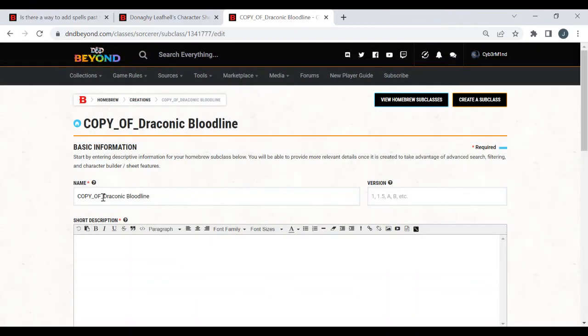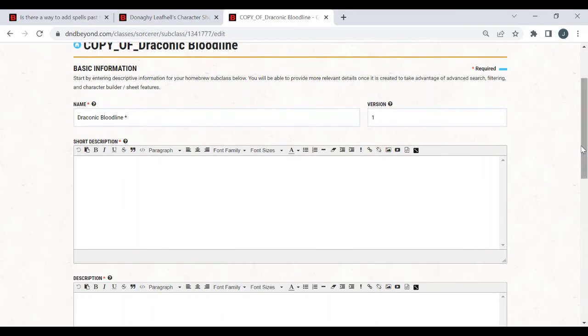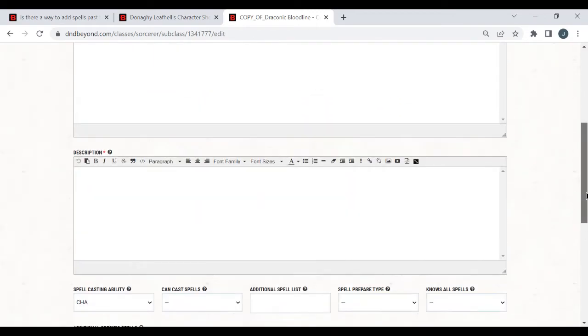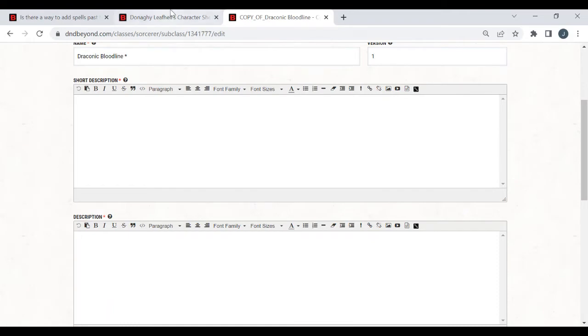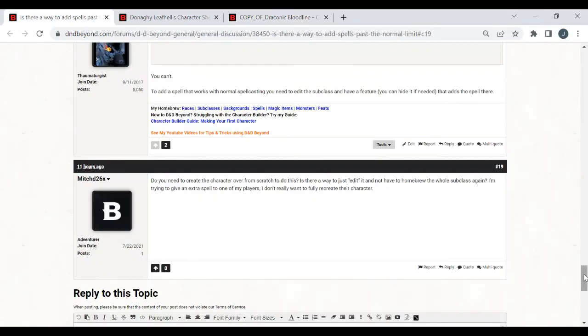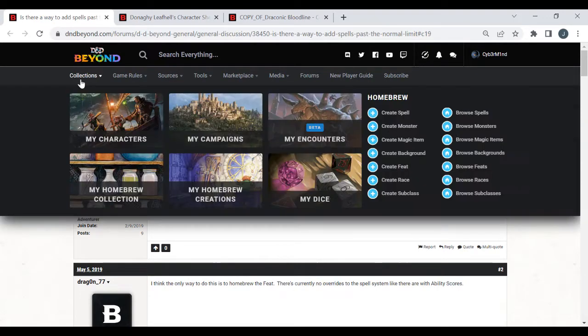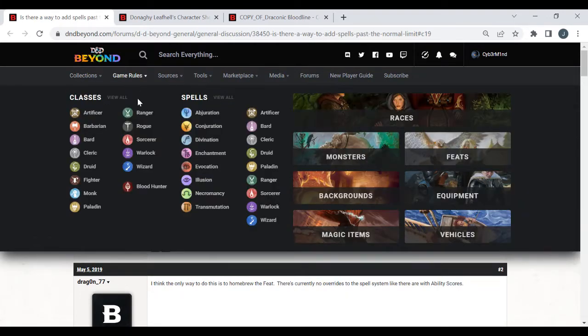So here, what I prefer to do is to mark it somehow, like with a little star, just something so I know that it's my homebrew version and not the default, because it will otherwise pop up. Version 1 doesn't really matter. Unfortunately, it doesn't copy the descriptions, but we do have options here where we can go to the short description.